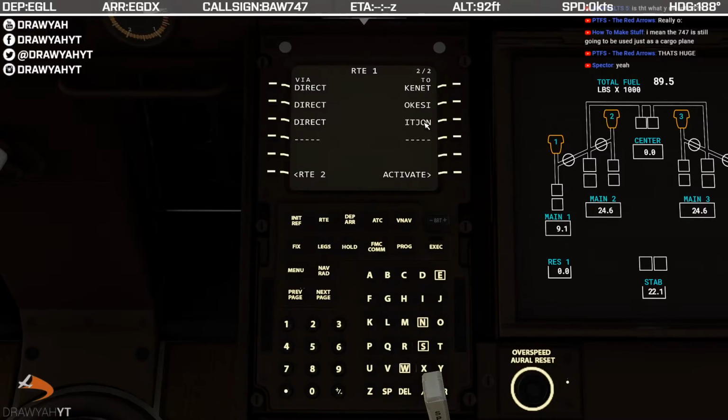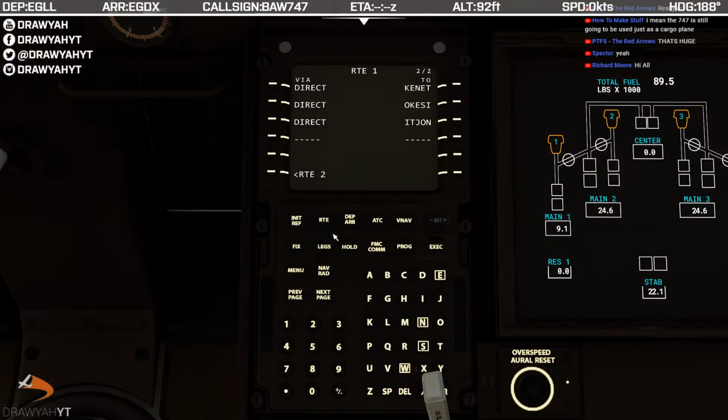That flight plan takes us pretty much along the route of the 747 that flew today, and that should be as close as we're going to get. I'm sure the exact waypoints will come out at some point soon, but in terms of flight plan, that pretty much follows it. So that's our flight from Heathrow to St Athan set.